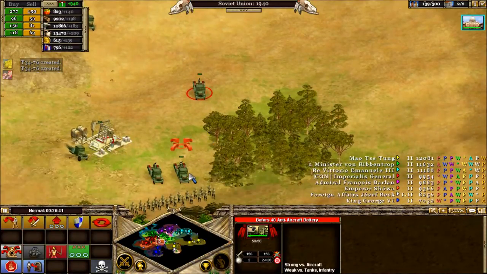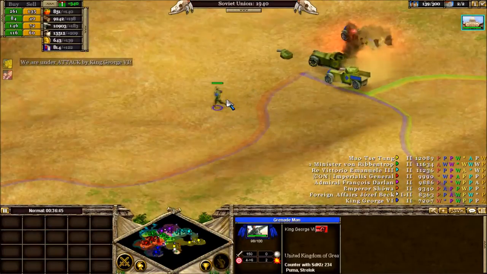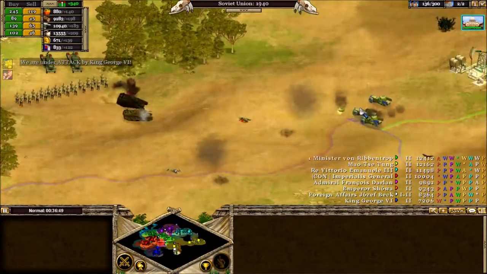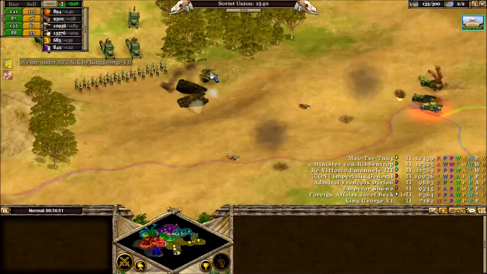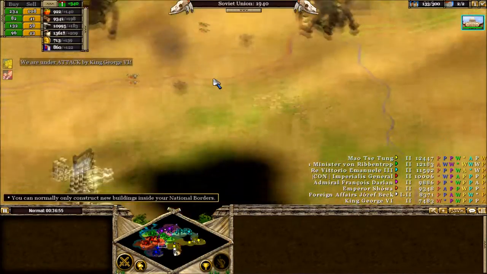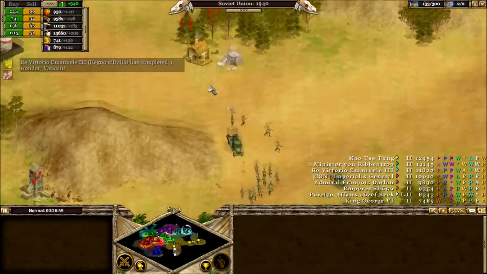I'm gonna keep these two back and these four. What are you doing? Oh, wait, is that a grenade? Oh shit. Okay, yeah, good. Wait, no, what? You're using a machine gun on a BT. What is that, some 50 caliber heavy armor piercing shell? What the hell?